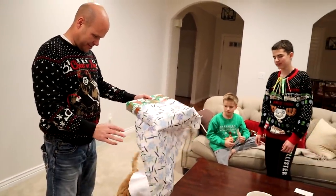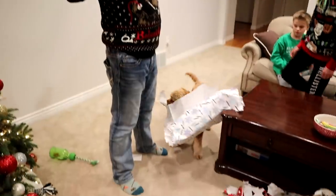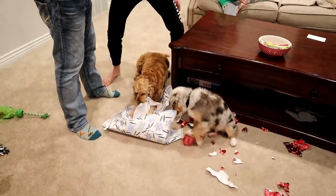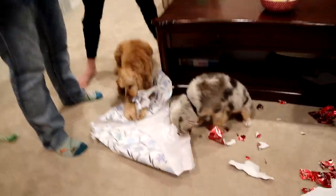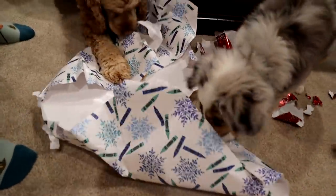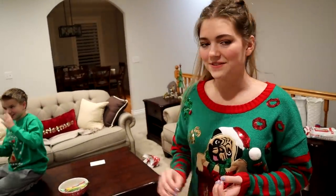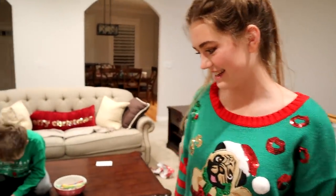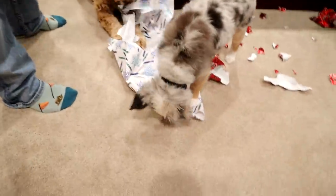Oh, your paper fell out. No, I can't do it. Nope, it's on the ground. Hey, Dad, I'll get it for you. The dogs are like, yes, loving the paper shredding. They don't get to tear any paper unless it's wrapping paper, because they know that on Christmas they get to open up presents with wrapping paper, so they get super excited. And they're wanting their gifts so much, but no presents.